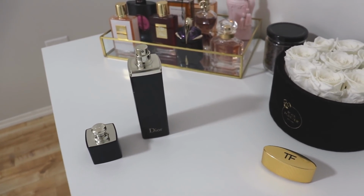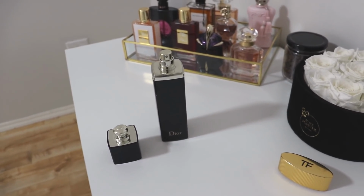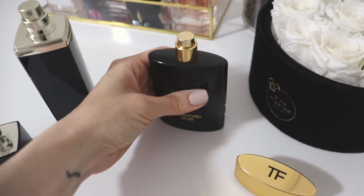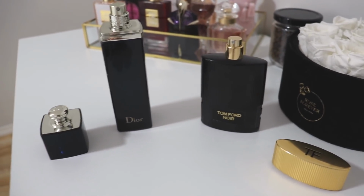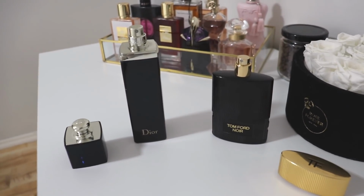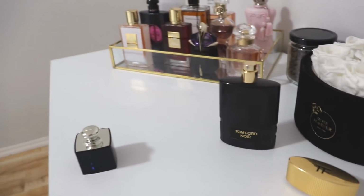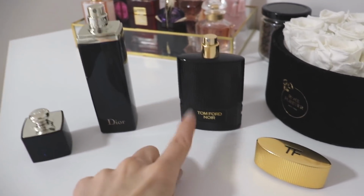Same deal, except this one is special. There's something really unique in this one. This one's just really special. It's really unique. Okay, I don't want to be unfair and call it a tie again. I could almost do that because I like them both so much and they're both amazing. So if I have to pick one, you guys, I'm gonna go with Tom Ford Noir.